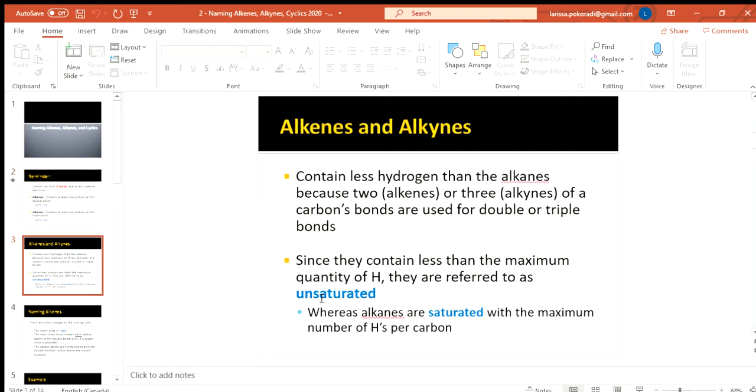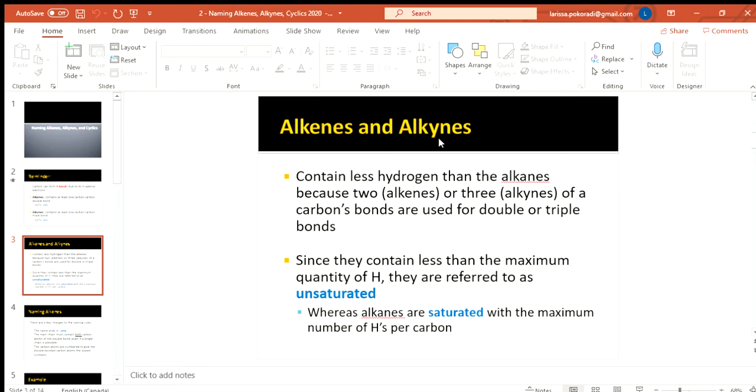So these are 2 terms that maybe have popped up in biology class, or when you're looking at different types of fats maybe. They're things that may ring a bell to some people, which is unsaturated and saturated hydrocarbons. So what we saw with alkanes are saturated hydrocarbons. Every bond that a carbon had was either saturated by another atom of carbon or an atom of hydrogen.